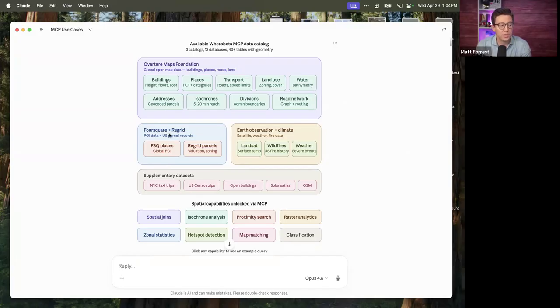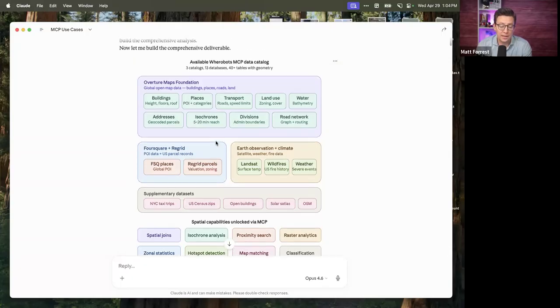And then if you join at the Pro tier, you can see all the different pieces here. There's different Earth observation, climate data sets, some supplementary data, and then we're actually adding a lot to this as well because we think if there's more data, there's more things you can do. And we'll be using some different data here, which is actually a sample of the Regrid parcels. So you can actually do some different things like that.